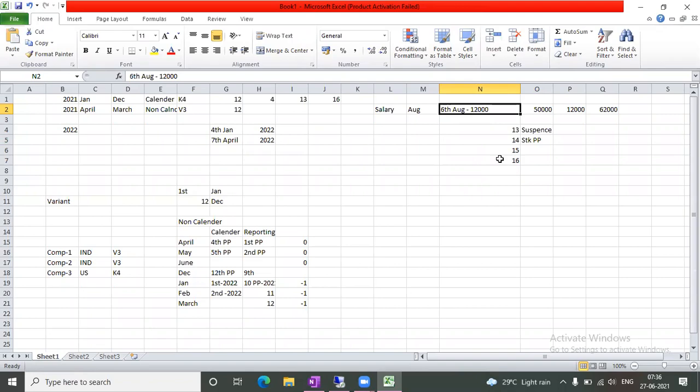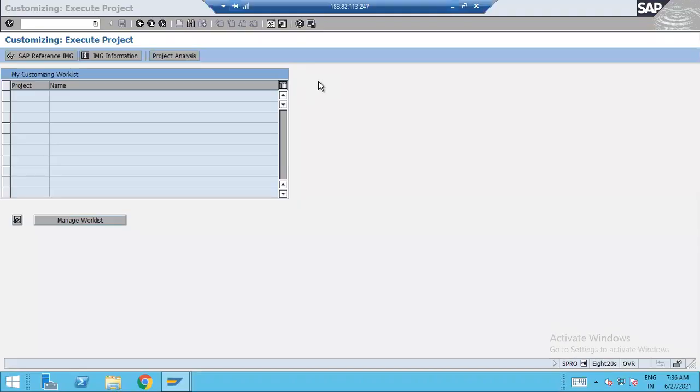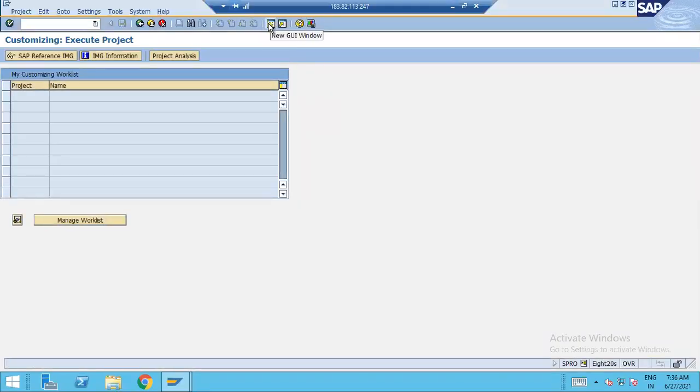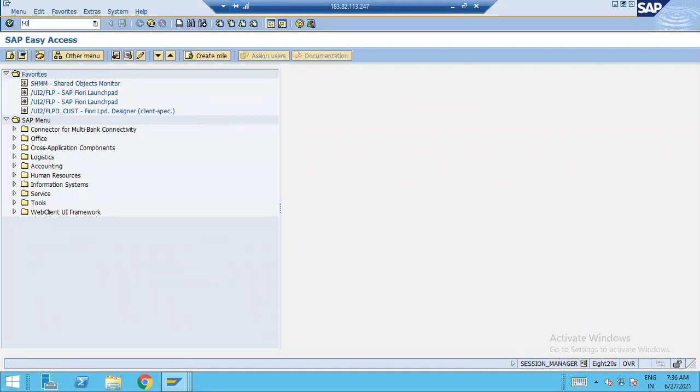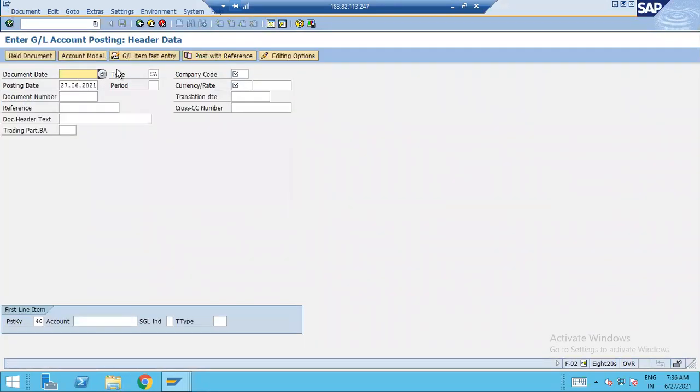Posting period normally comes automatically. Suppose I post a transaction today, then the posting period comes automatically. I'm not doing anything related to the posting period. It is coming exactly as the current date, today's date. Correct. But in that case, the current date will be 2022, which is wrong. So then we need to change the date, and we will see what date it should be. This one you need to change, and this one also you need to specify here.